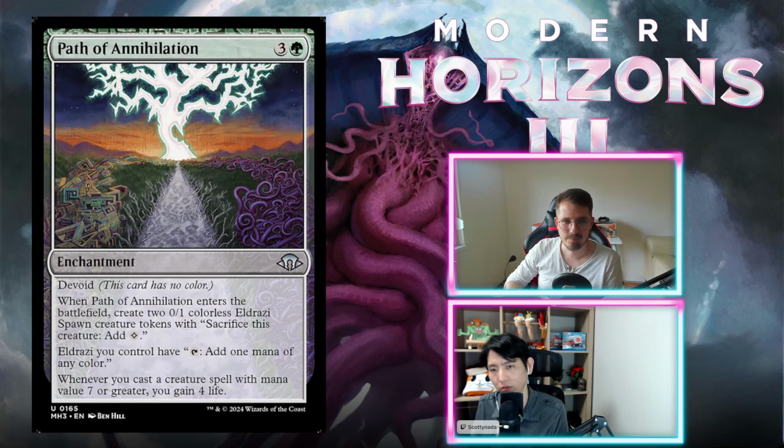Path of Annihilation. 3 and a green, Enchantment, Devoid. When this thing enters the battlefield, you create 2 Eldrazi spawns. And all the Eldrazi you control have "tap, add 1 mana of any color." And whenever you cast a creature spell with mana value 7 or greater, you gain 4 life. Yeah, this is not good. Pretty cool with the Hydra. But this one is not good.